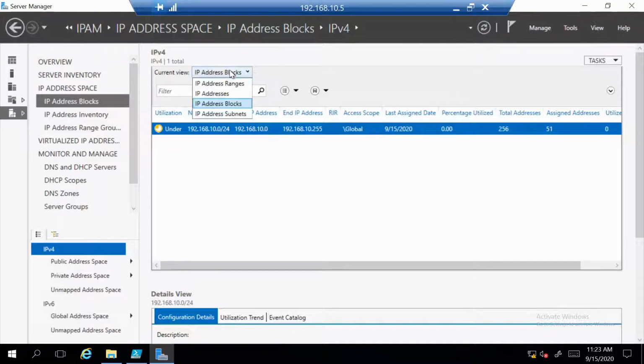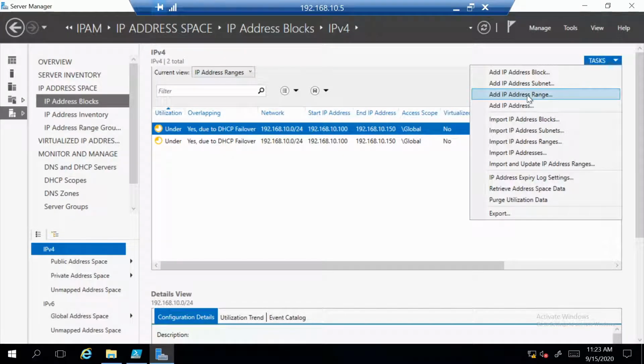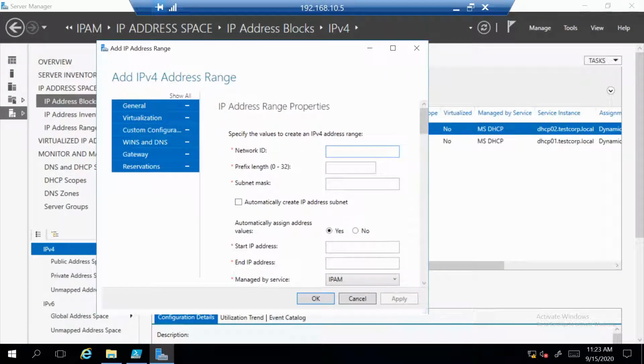Now that we have our block and we have also two ranges created automatically, let's also create two ranges manually, because the DHCP scope is basically in the middle of the IP address block. So first I will create a new range from the graphical interface, so you see how it works. In network ID we just put the network ID of the network.